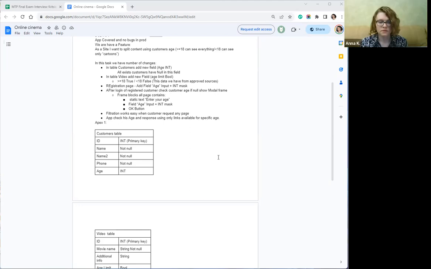And for a registered customer, we make our return login, we see our frame, we search something, and we see how it works in this user flow. Okay.